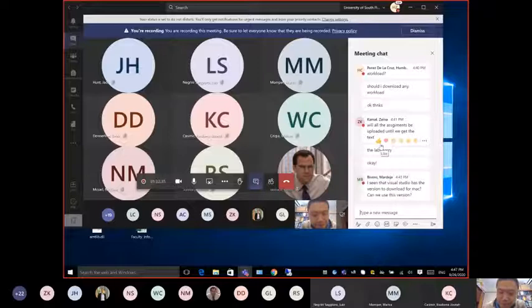So I will divide all the students who have registered for the face-to-face section into two equal groups. Each group will attend the lecture face-to-face in one week. The next week, the other group will attend face-to-face. It's an iteration: one group this week, another group next week. I will send you a notification of which group you are assigned to, and you can start following the schedule from next week. Because we have a very small classroom, we cannot take too many students. We can only accommodate several students. That's why we have to divide all students into two groups.